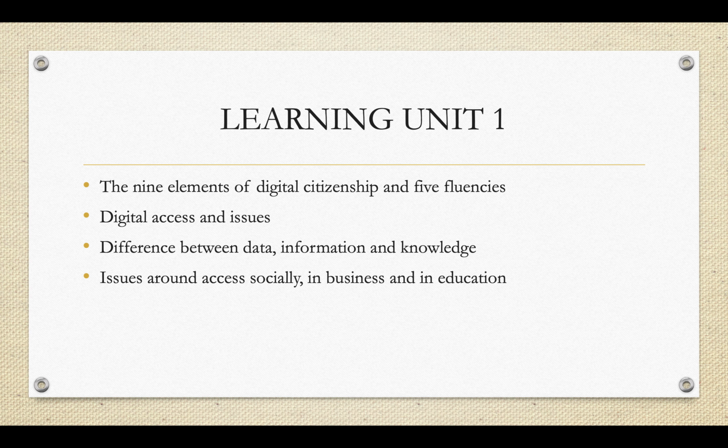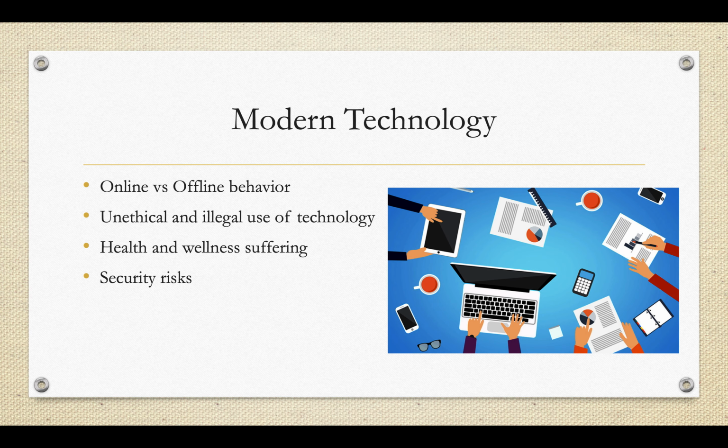Okay, great. Let's go. Okay, so the introduction, which is on page 17, looks at modern technology. You will notice that there is now a difference of how technology affects us when we're online versus when we're offline. We have that safety that when we're online, we can be anonymous, we can be a different person, and we always see there is a bit of a difference of how you are online as a person and offline. You have an Instagram personality versus how you are in real life.